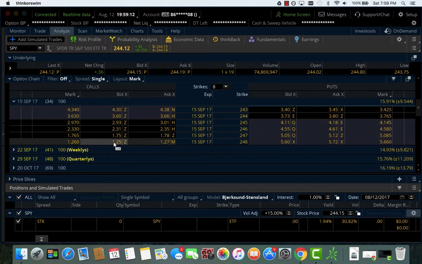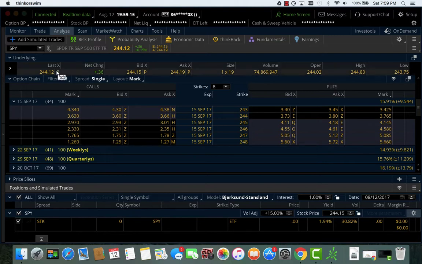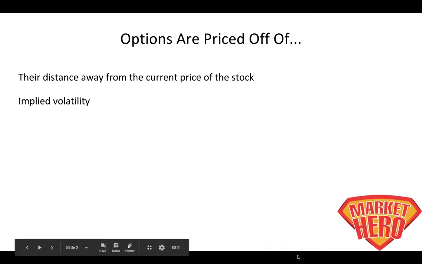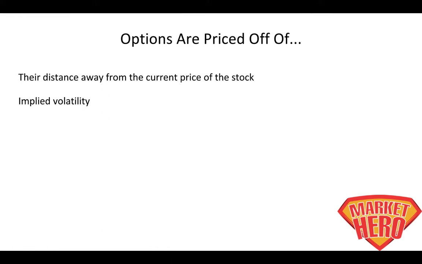Again, it's the same distance away from the price of the stock. Rather, implied volatility is actually the one that is changing all the time. So implied volatility really at the end of the day is what options are priced off of. So it doesn't really matter so much their distance away from the current price of the stock, because that is always a static number while price does fluctuate. If it's $4 away from the current price, it's always going to be $4 away. However, implied volatility is the coefficient there, where if it's $4 away and implied volatility is double what it is now, the price of the option is going to be double.